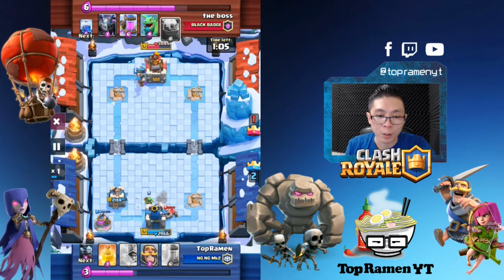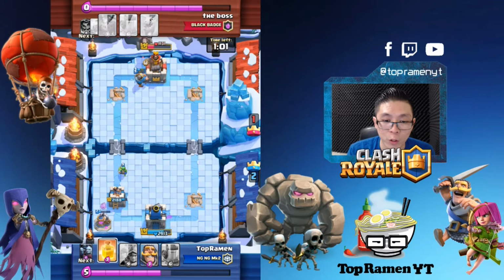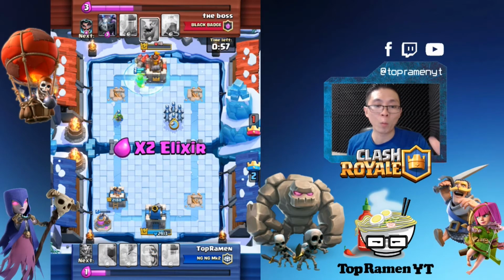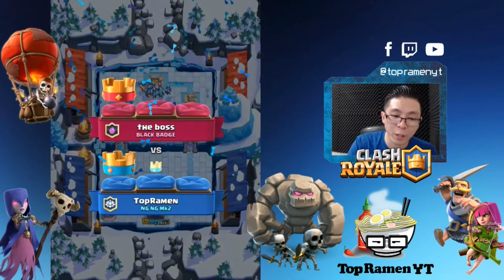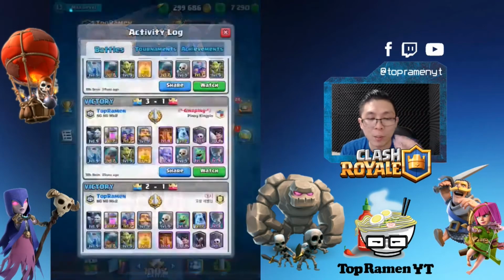So now, as you can see, my barbarian's healthy, but my knight's very low. But the barbarian is distracting the king's tower. He plays a golem, I played a heal spell. He has no more elixir to defend, and because of the heal spell, I dropped the Minion Horde and I was able to take out that king tower. Three crown, the boss. We took out the boss. So that's how you deal with lightning with this deck.